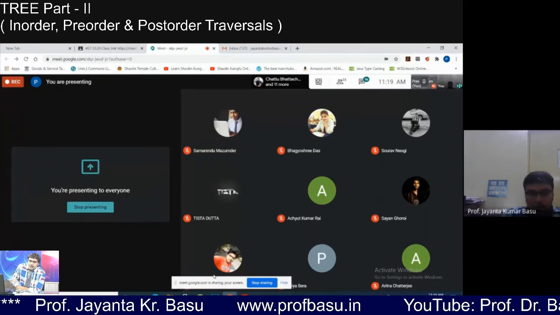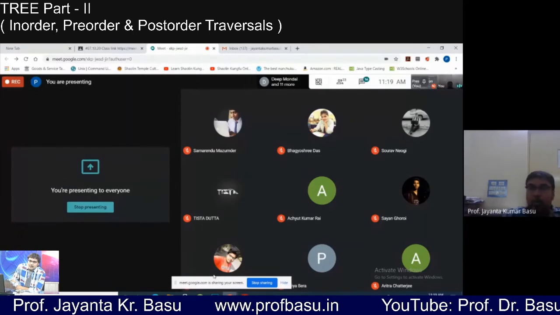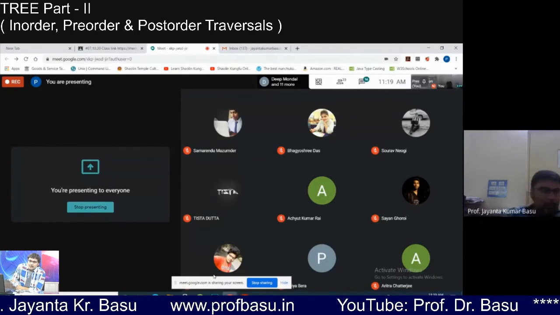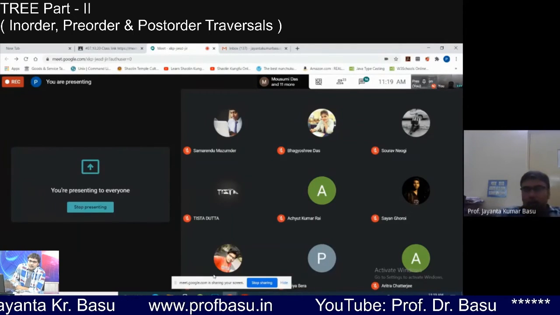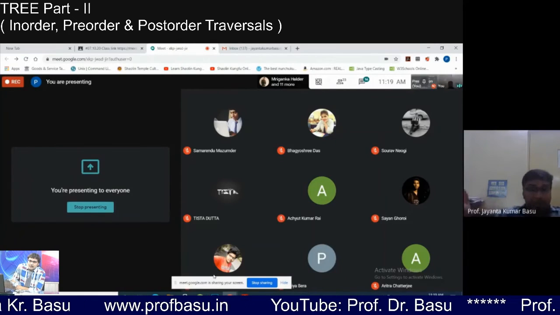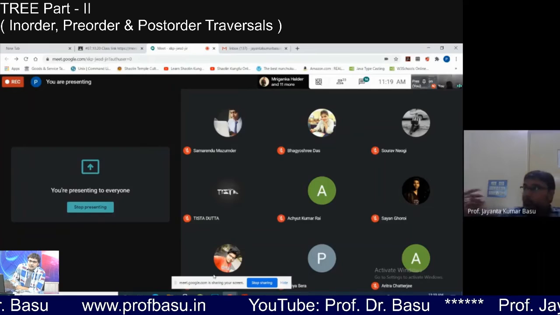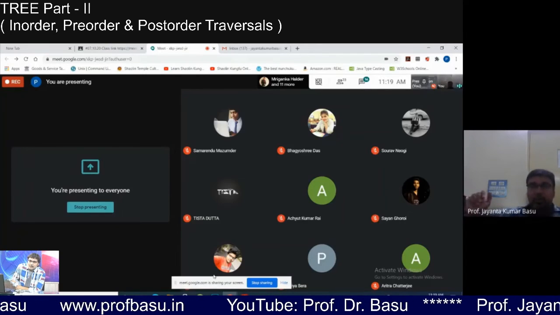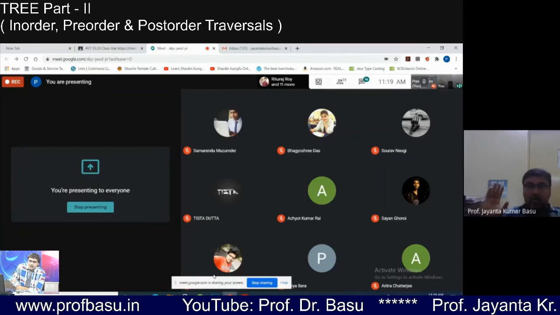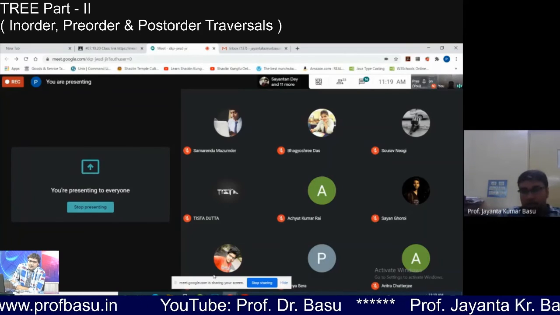You are not going to get any question where you will be asked to write code for that. Still, if the time permits, I will show you the code for this insertion or making of a tree, like we discussed the making of a linked list, though it was not included in the syllabus, right? Anyways, so we are discussing the three kinds of traversal technique.